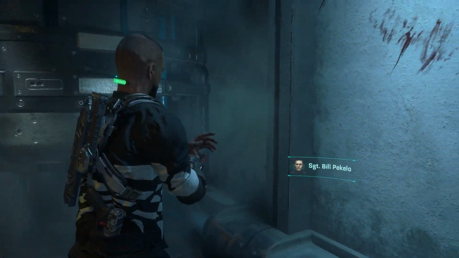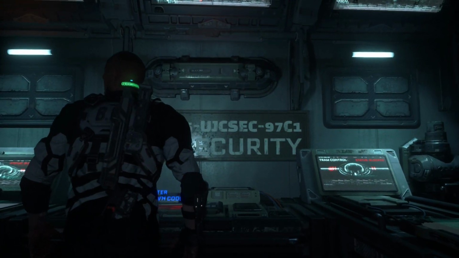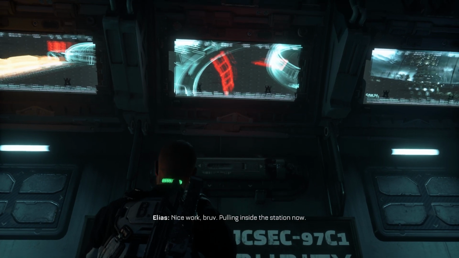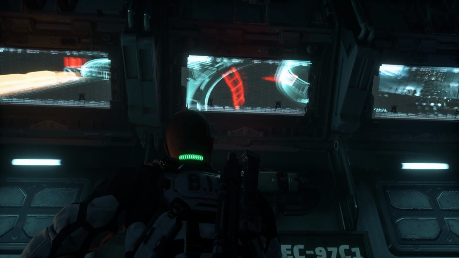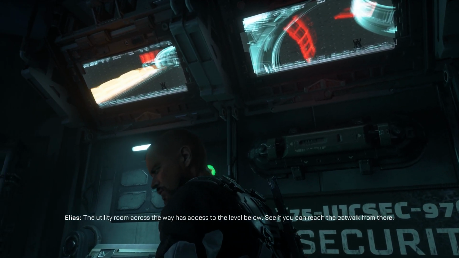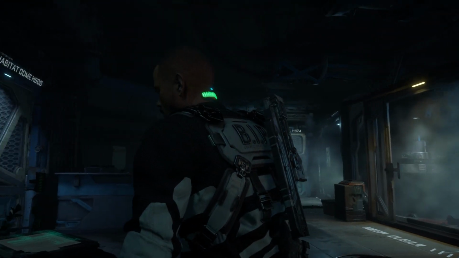Yes, we got it. Got the lockdown code. Elias, you copy? I'm lifting the lockdown. Nice work, bruv. Pull it inside the station now. Only problem is I can't reach it. The walkway collapsed. The utility room across the way has access to the level below. See if you can reach the catwalk from there. And hurry, the storm's getting worse.